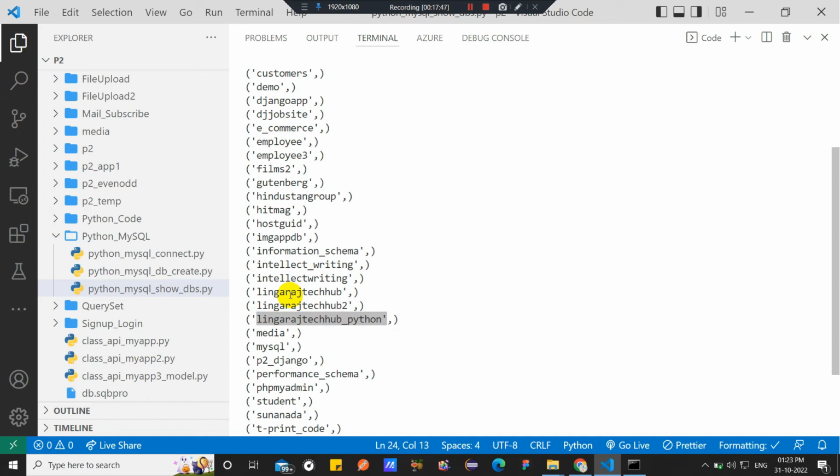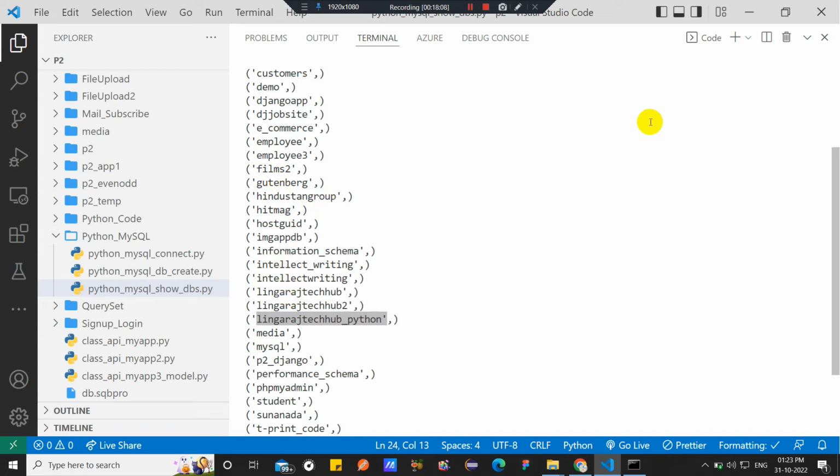Inside these databases I am creating the table. Inside the table I insert records, and you can fetch, update and delete those records. There are very interesting SQL commands, and in upcoming videos I will explain everything.